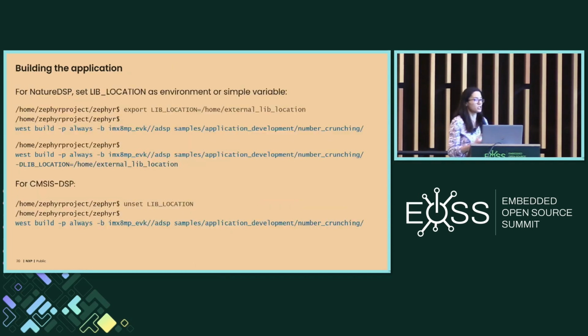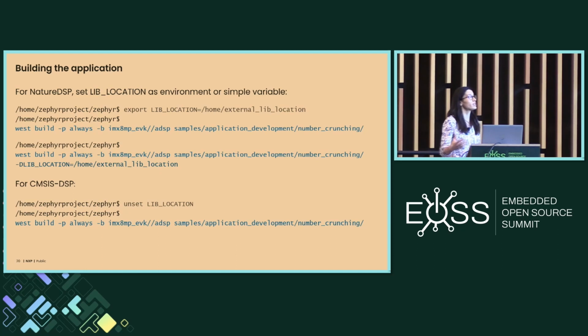Let's see what changes, why would you do those changes? Well, there's not much of a difference. The difference is in the build command. So when we build the application, I don't know if you paid attention, but this was a repository sample, repository application, because it was located in the Zephyr repository. So to build it, we use west build, we give the name of our board and the path to the application.